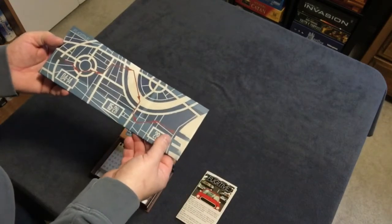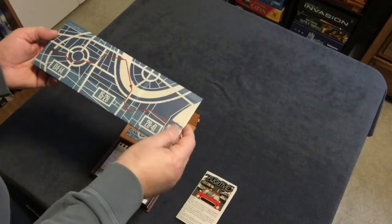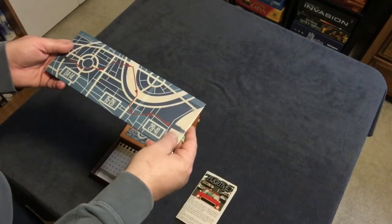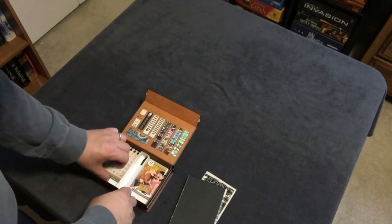Oh, a little bifold board. Oh, it's kind of slippery. I don't know what that texture would be called. It's a matte finish of some kind. Yeah, that's kind of slick. Oh, and actually, okay, I see.